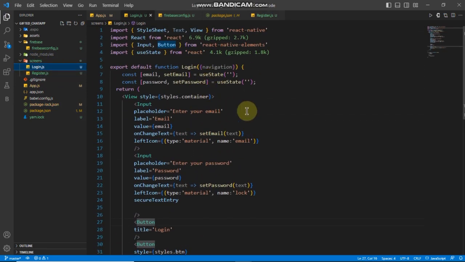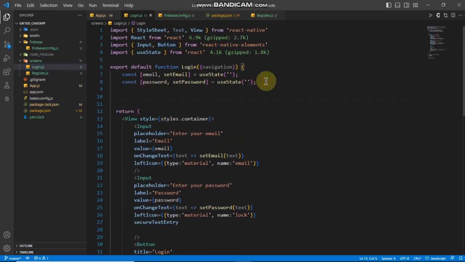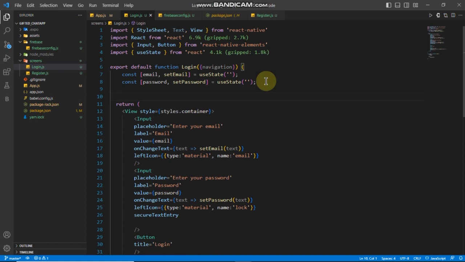So we've registered a user now, and we need to create a function that says login. So we'll head on here and let's create a function loginUser.